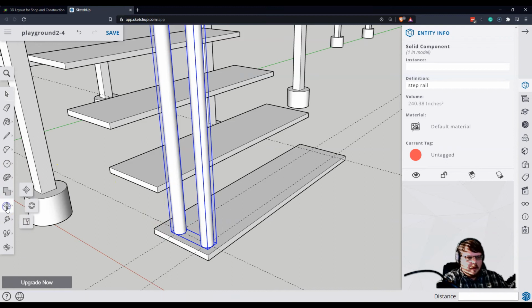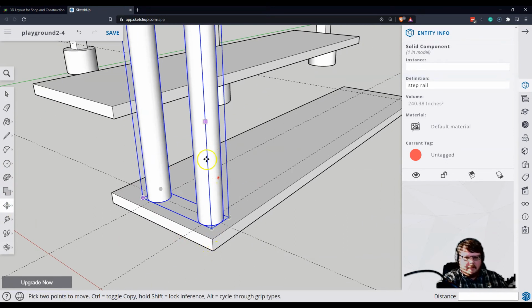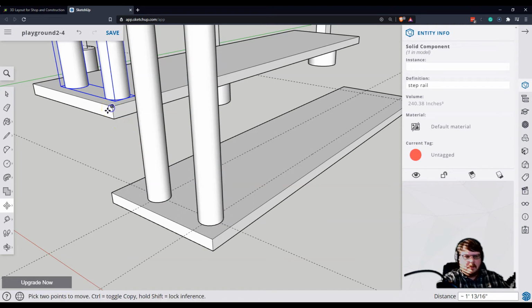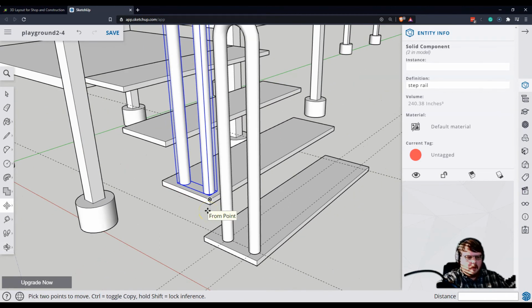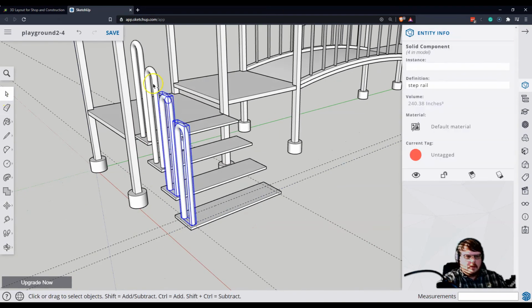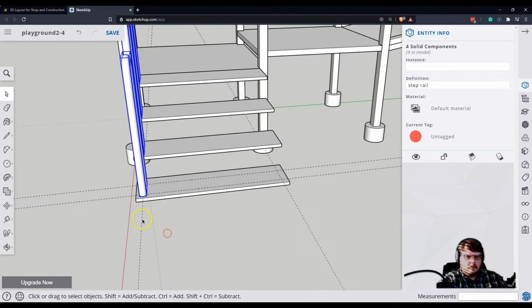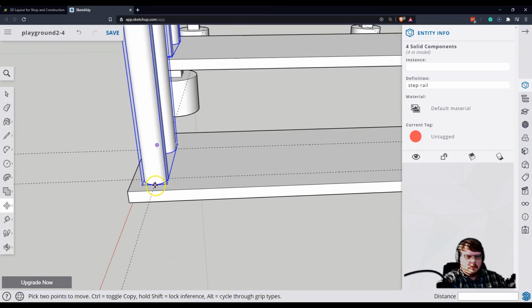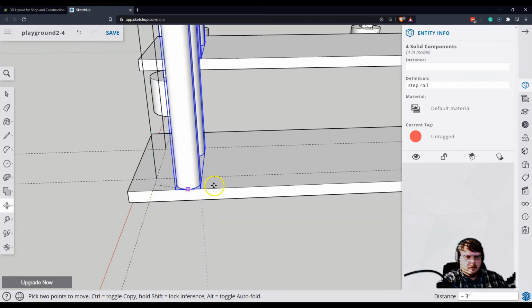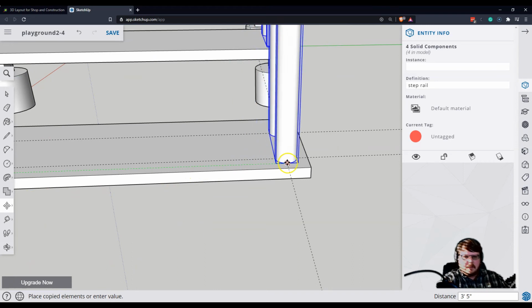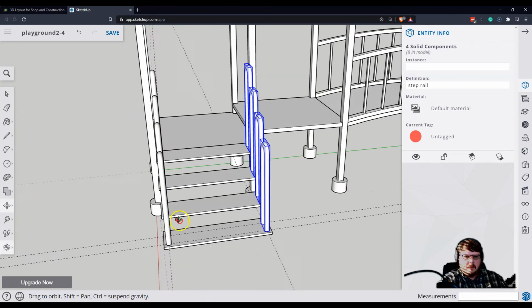Check this out. I can grab the move tool, and once again I can have this pre-selected and then move it from this corner. And if I do that, I just have to move it to the same corner on the next step. And then array it up, 3x. Then we can copy all 3 of these. And grab the move tool. I'm going to just grab it from this midpoint here. Control copy. Get it on the green axis, and then move to this guideline, and then click to drop it.